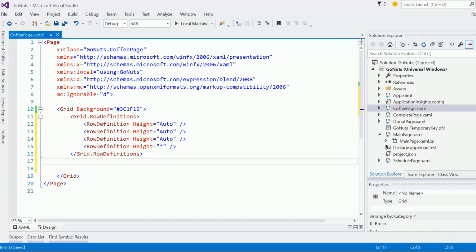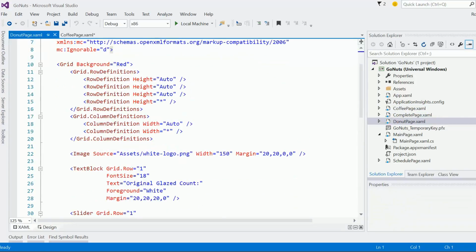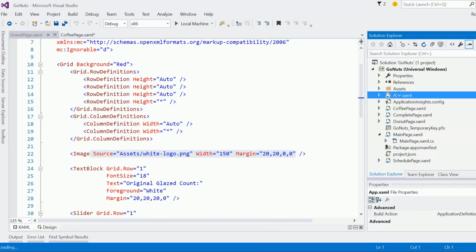So I know I'm going to need my image. Now at this point I have a decision to make. Do I basically copy and paste from the donut page, or do I take the step of grabbing out all the stuff, because I'm going to reuse it all, and putting that into a style? So let's do that. I'm going to go to the App.xaml.